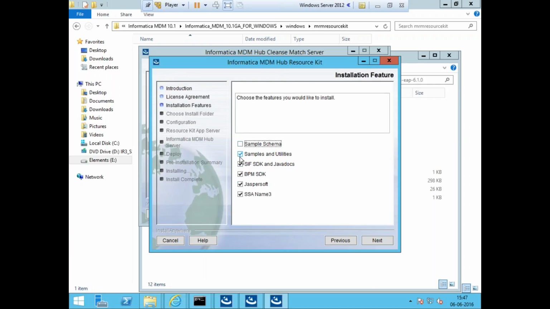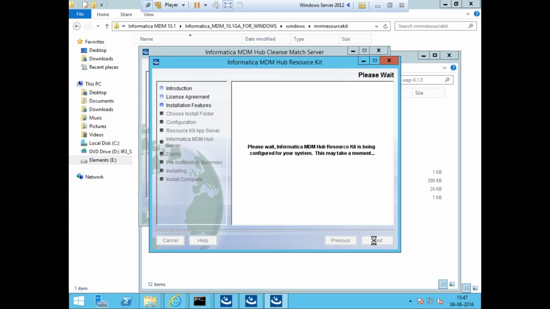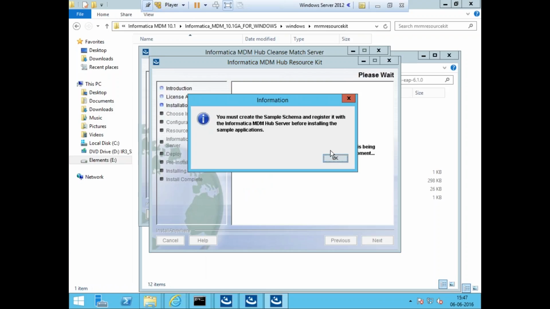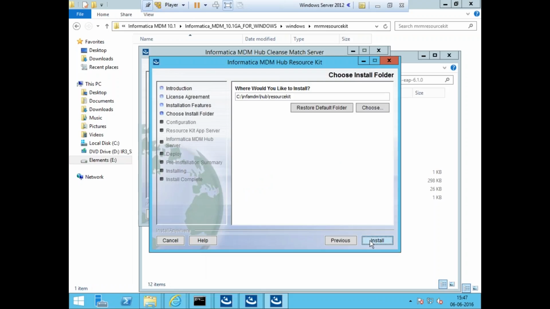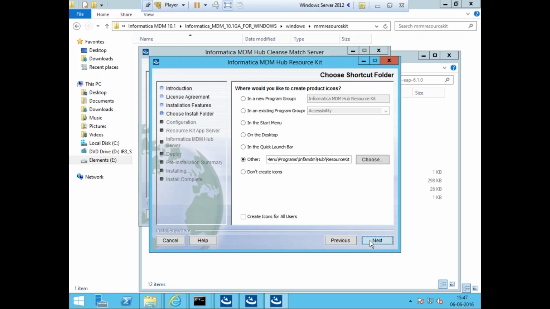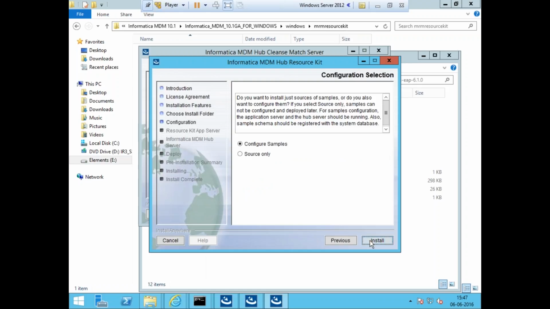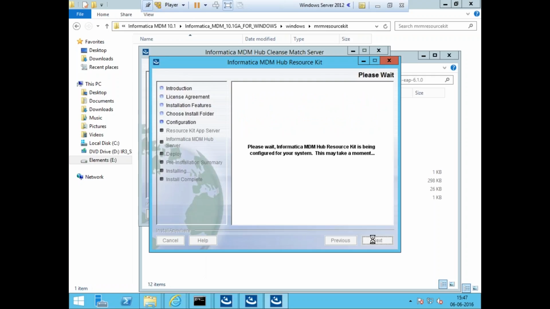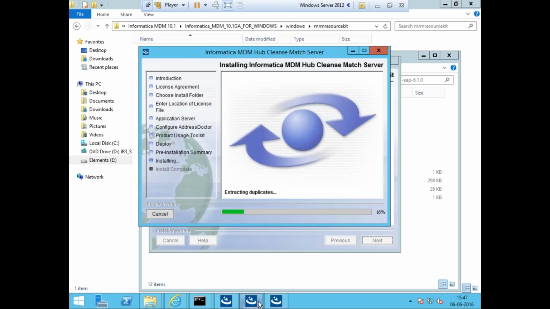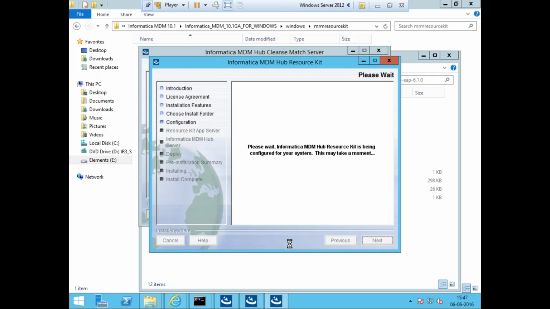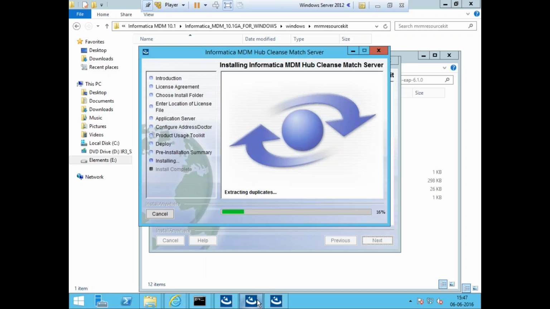I'm not going with the sample schema because I'll configure it in a separate step. Install, next, source only. Don't try to do it in parallel because that will hang your system. If your system is good you can, but avoid it.